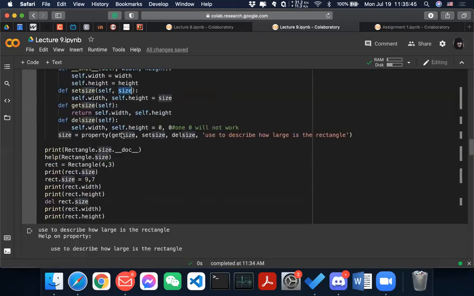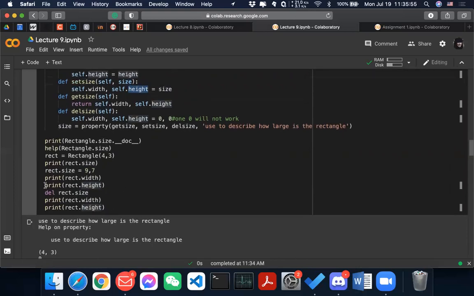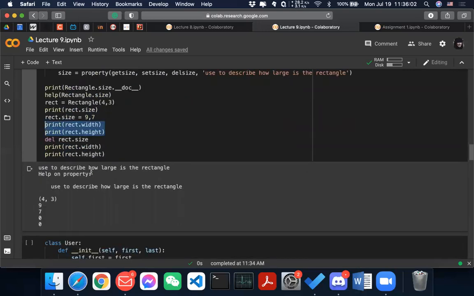But this works as well. This is just making this entire thing a square, right? Because it has the same width and the same height. But yeah, you can totally do this. And then after you print out, 9 and 7 are out.